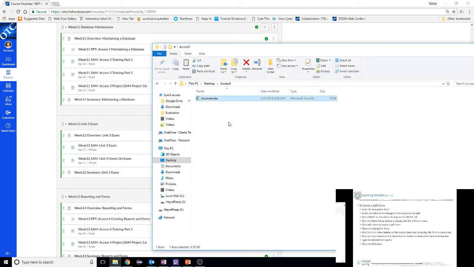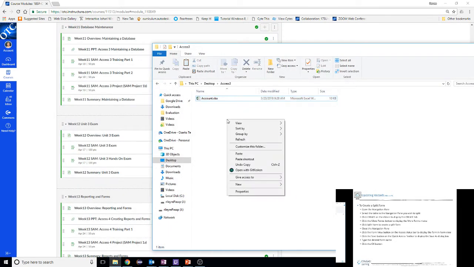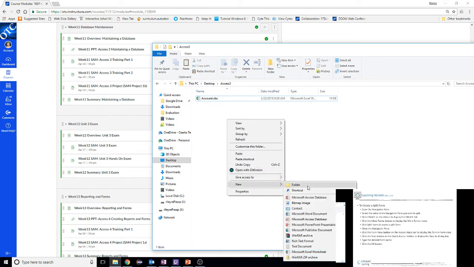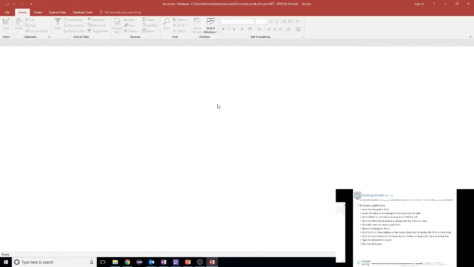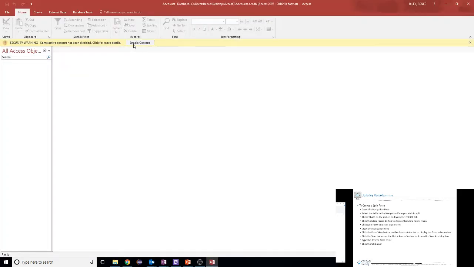So in this same file folder where I have this, I'm going to create a new database, and I'll name this accounts. And I'm going to go ahead and open it. And of course I could have just said file new when I created my database, but I just wanted an empty one.